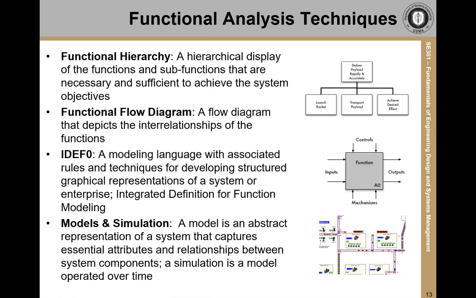And then our final functional analysis technique is models and simulations. Oftentimes in systems engineering, there are problems that we can't simply write equations to and can't get a straight answer by just doing simple functional analysis. So we can build an abstraction in a systems simulation software or program that shows all the key attributes, features, and relationships between components. And then we can let that model run over time and see what outputs we can find.